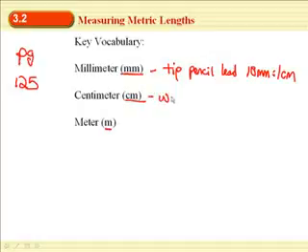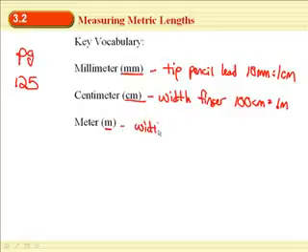A centimeter is about the width of your finger. And we know that it takes 10 millimeters to make a centimeter. Also, it takes 100 centimeters to make a meter. And a meter is about the width of a doorway. And I don't know how many kilometers are in a meter or any of those, but we'll just leave that. It's a little bit longer than a yardstick in our customary measurements. Okay? So there's our vocabulary, so let's see what we're going to do with that.